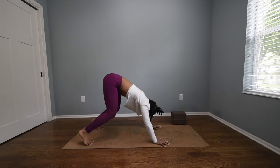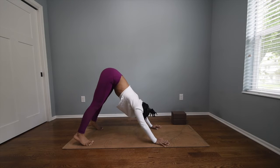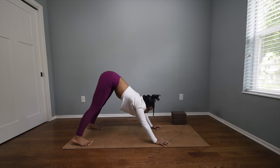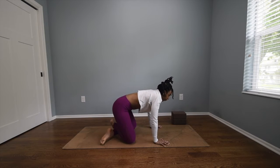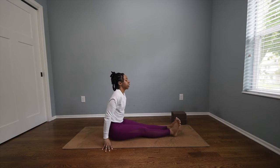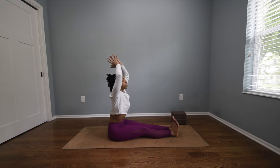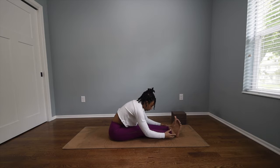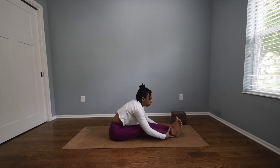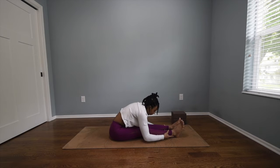Inhale up to the toes, exhale send your chest a little closer to your thighs. Another inhale up to the toes, exhale send the heels down. Inhale, gaze forward, come down to your knees, cross your ankles behind you, and exhale down to a seated position. Extend your feet out in front of you, flex your toes towards you, then inhale into seated tadasana, exhale into a seated forward fold. You don't want to arch over — reach for your calves or ankles and draw your chest forward, keeping your gaze up if you aren't able to flatten all the way down.